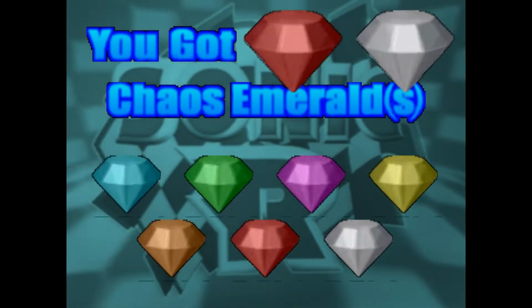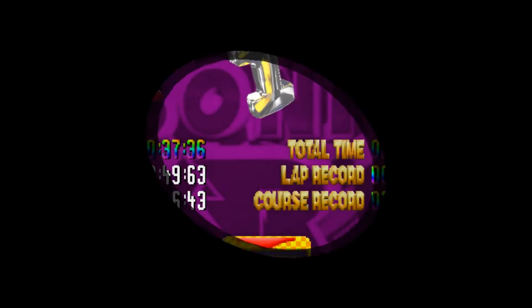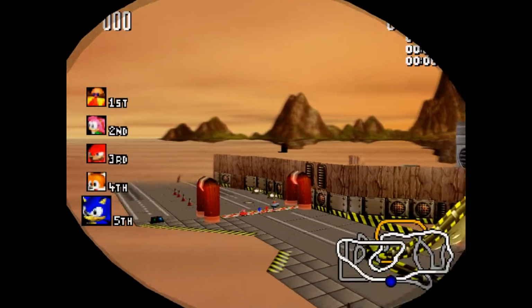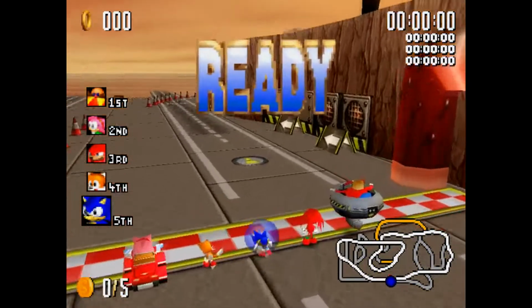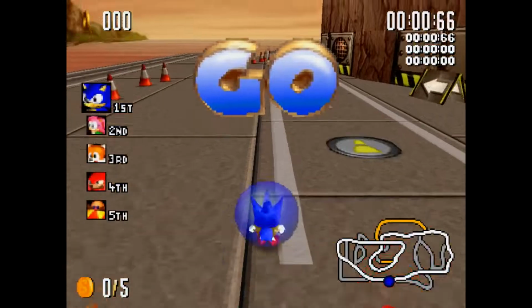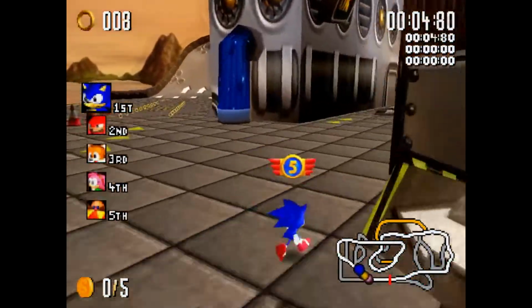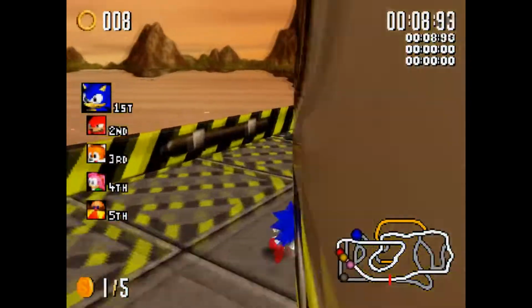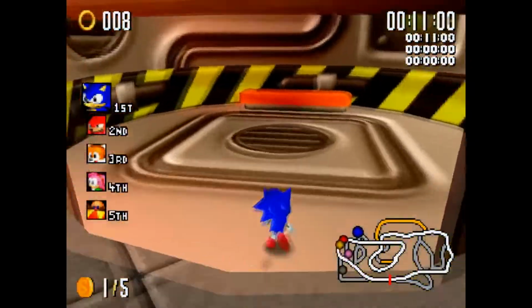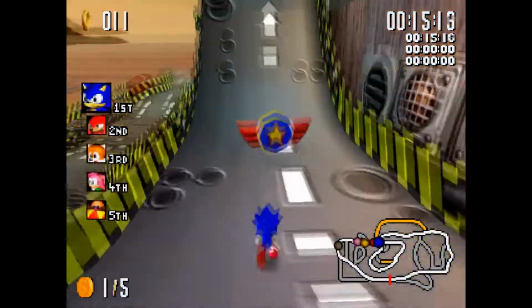Okay, we got these emeralds. Now to unlock the last character. Well, last character before the other last character. Which will, now we just have to collect all 5 coins and place 3rd or higher.